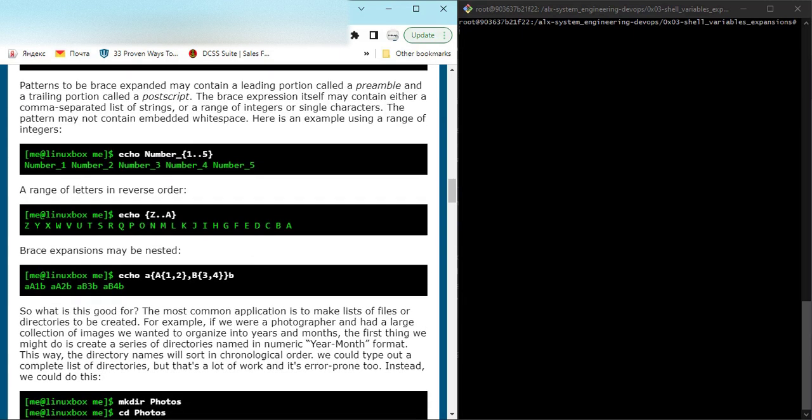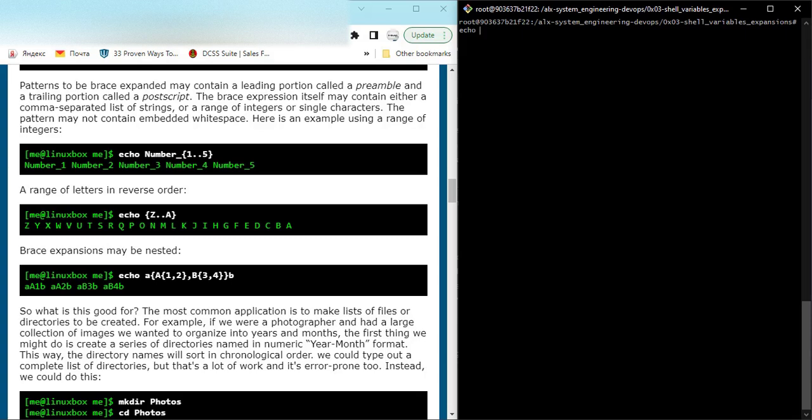Okay, yes, so you can see in this case here, we can just say echo, then the curly bracket, then Z to A. This will display all the characters in between Z and A, right? That is in descending order. So let's try this here.